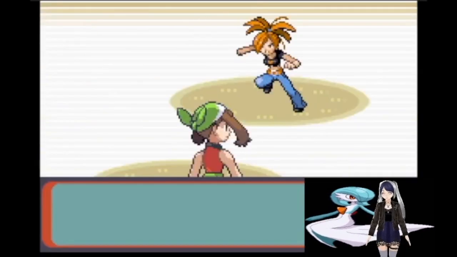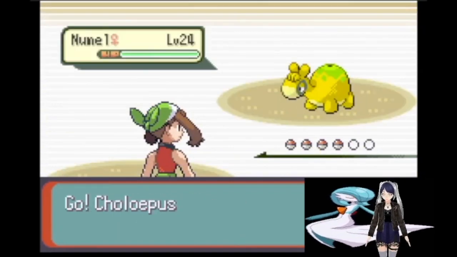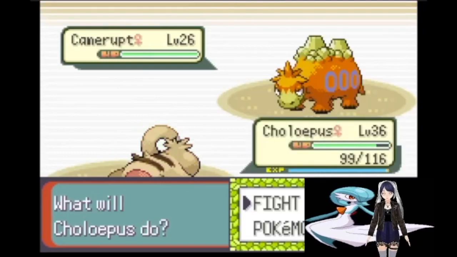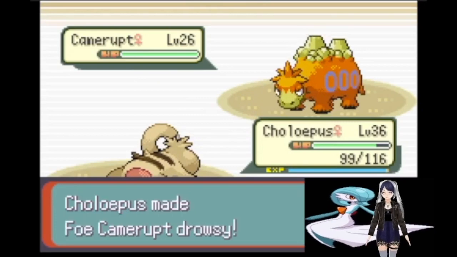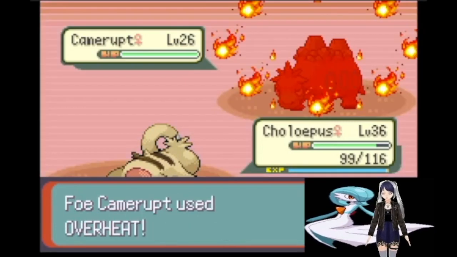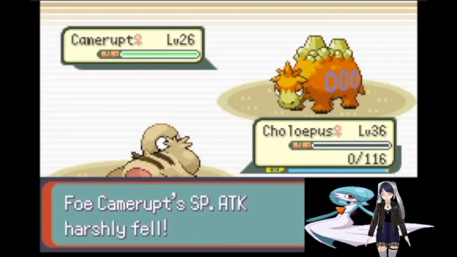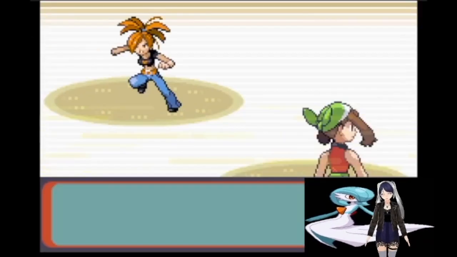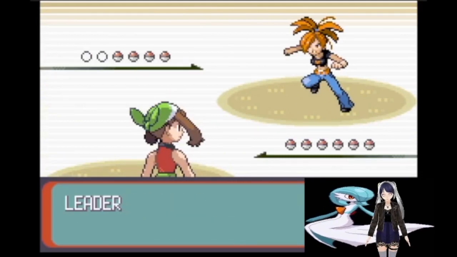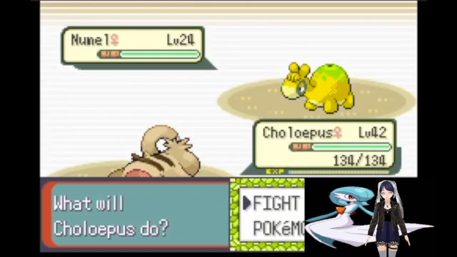So the next gym that we have to deal with is Flannery's. And it initially seemed like we were doing pretty good. We got by Numel and Slugma without a whole lot of difficulty. However, Camerupt came out and ended attempt number 1 with a single use of Overheat. So we did a bunch of grinding and came back for another attempt. This time around, we've replaced Covet with Return, and we gave Colippus a silk scarf to hold.